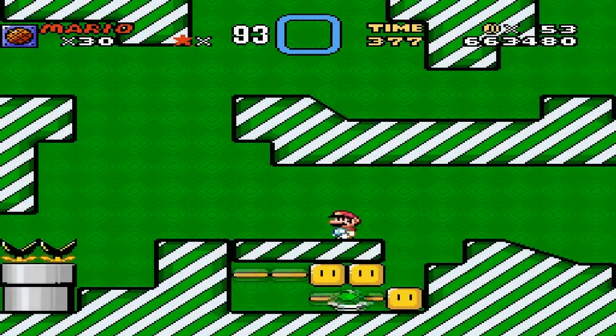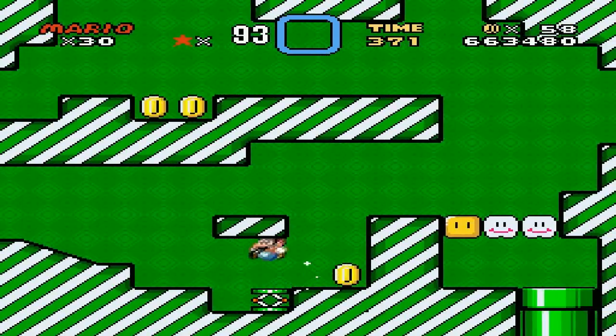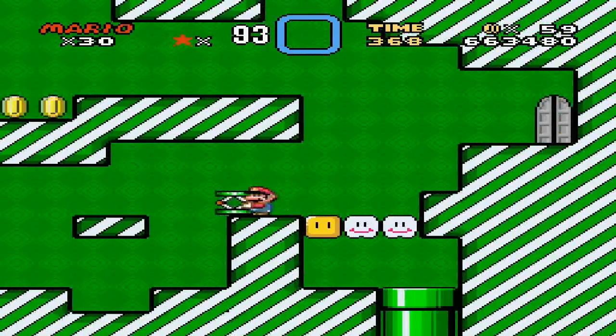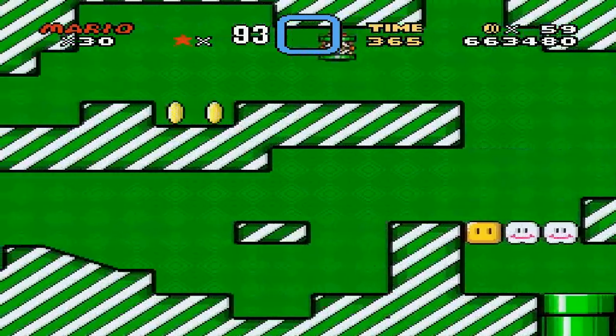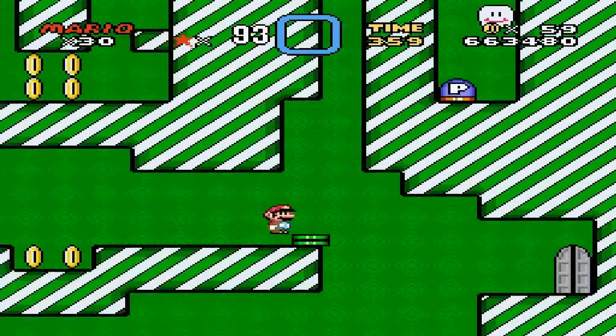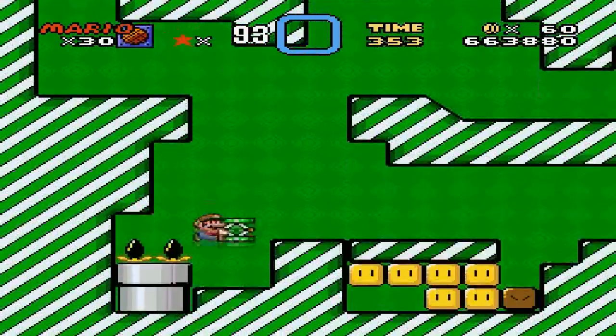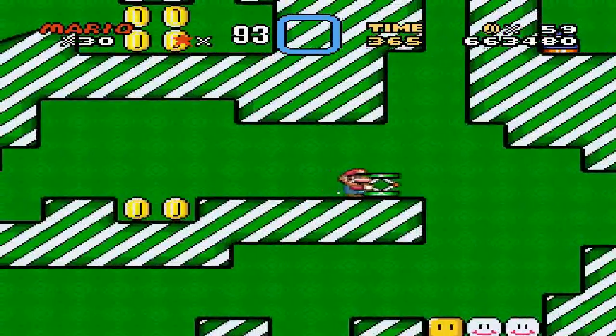Does this give me anything? This probably gives me... thank you. All right, so then we get this. Now we have the springboard, which goes to I don't know where. I should probably try and figure out where this goes. It goes possibly up here to... nope, it does not go up there, it looks like. I probably had to go in that tube. All right, let's rewind.